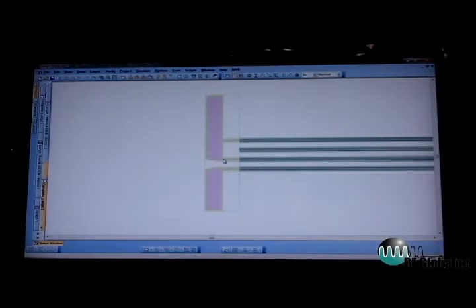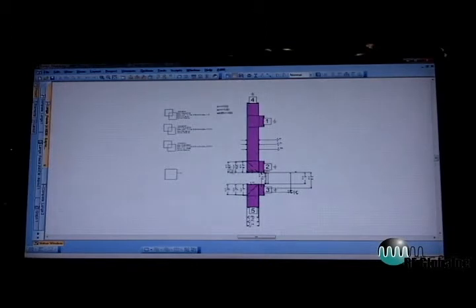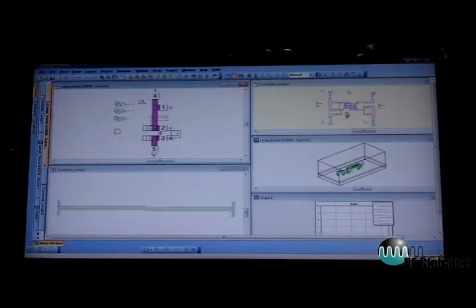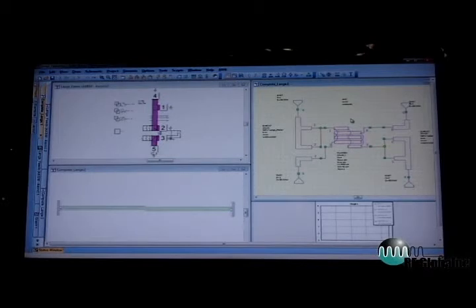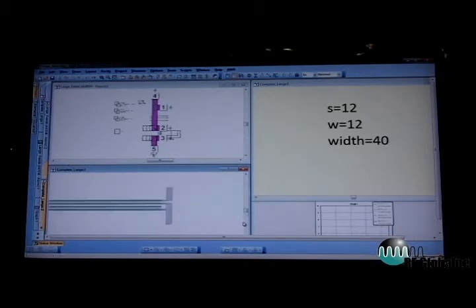So with shape modifiers in an electromagnetic document, we now have the ability to take a complex feed structure like we see here, and as you can see, there's quite a bit of control that's been added to it in terms of the width and the spacing and so on. So the bottom line here is that if I look at my schematic, notice that the fingers are parameterized in terms of width and spacing. And what we want to look at in this view is the detail.